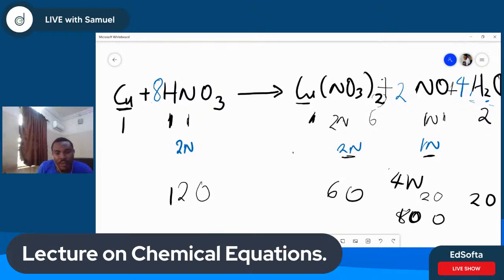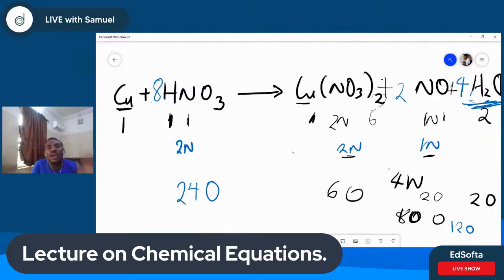But now we are faced with a monster where we have 24 oxygen, and here we still have 12 oxygen. But now we can't afford to change this one again. Why? Because the moment we change this one, we have to change the hydrogen, so it has no effect. So we just leave the H2O the way it is.